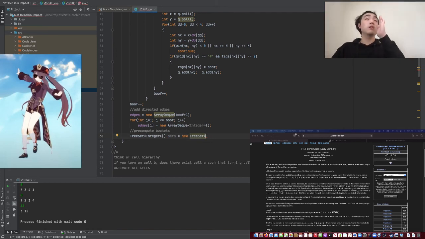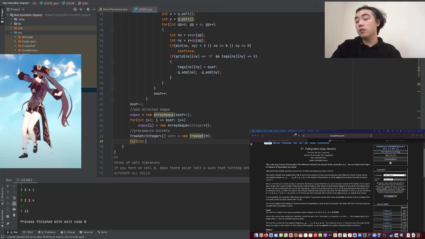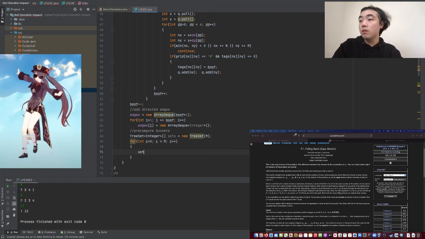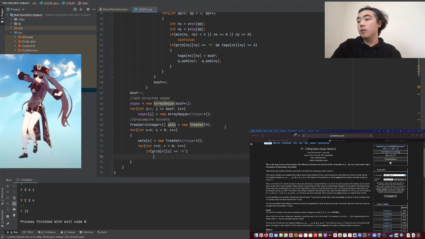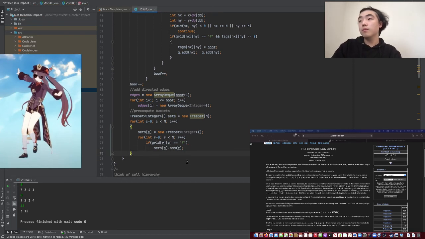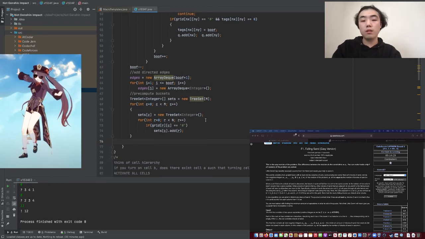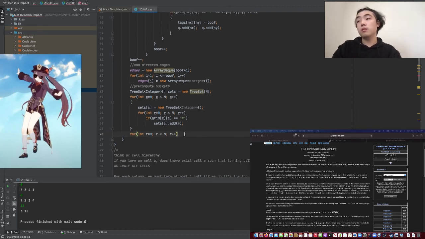Oh, no, by each column. So it's a preset of m things. Yeah, so we do sets at c. If it's equal to this, then we add r. We add directed edges now. So for int r equals 0, r less than n, r plus plus.